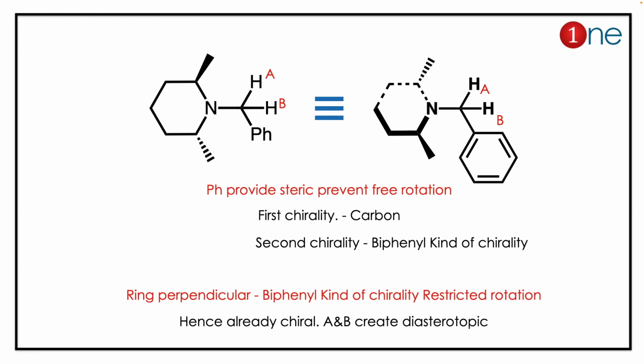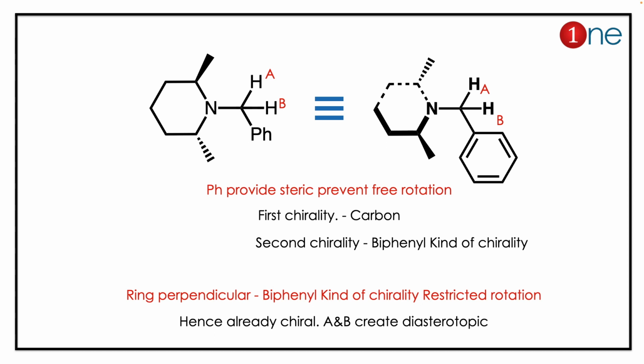Here the answer is diastereotopic, but in an interesting way. Here you have two hydrogens and phenyl, but the answer hides in plain sight. You have to draw the phenyl fully. If you draw it, you have a steric effect there. The ring restricts rotation, so there is no free rotation. So the phenyl group will be like biphenyl, so it has its own chirality.